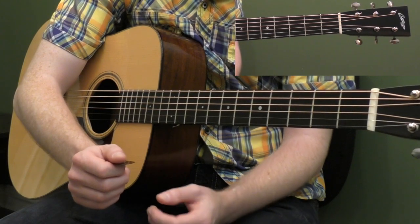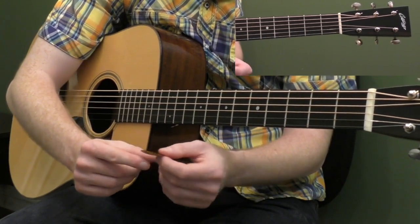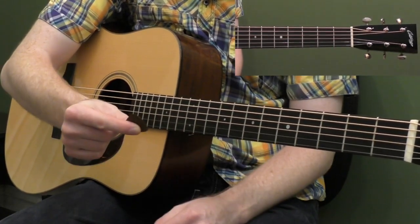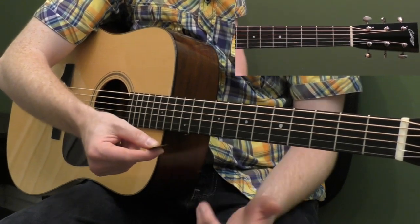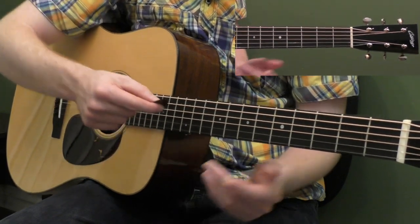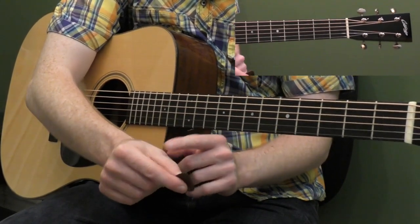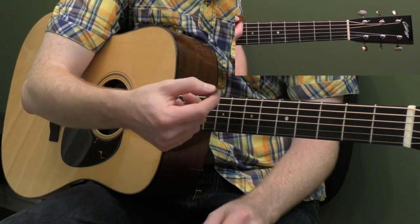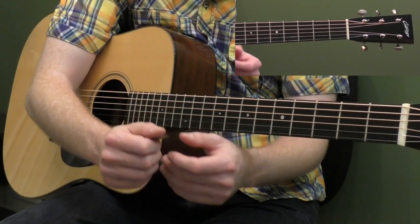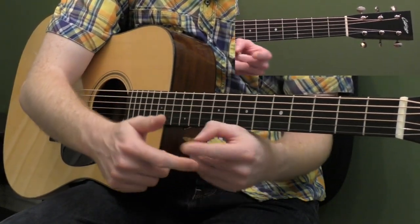And there's a bunch of reasons why I do this. One is it's going to give me a good handle on the pick. A common beginner mistake I see a lot is using just one finger and your thumb. That works okay at first because it feels like you have a lot of control, since you're grabbing it with just two fingers. But the downside is you're putting a lot of stress on one finger and your thumb, which over time is going to hurt you when you go to play faster and louder, I found. So if you do more of this position like I described, you get to use the weight of your wrist, which is heavier than a single finger.